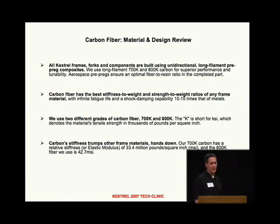So why carbon fiber? The best thing about carbon fiber in a bike frame is the stiffness to weight ratio. Bicycle frames are what we call stiffness critical structures. So as many of you know, you get on a bike and you don't want it to be flopping and flexing around, you want it to be stiff. But it's a two-dimensional structure. The rear end is a little bit triangulated in the third dimension, but that main frame and that main power transfer is done in a two-dimensional plane.